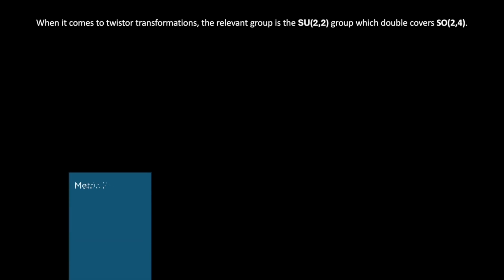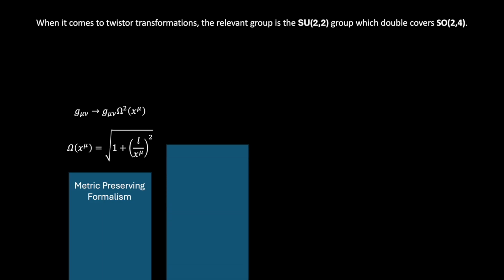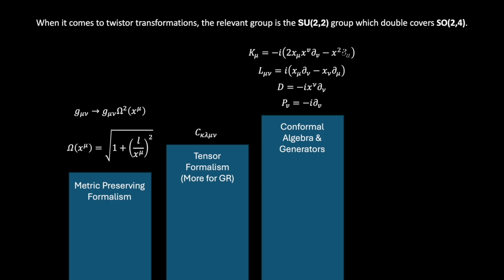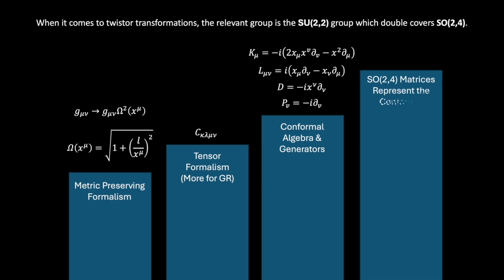To do this, we will start with a very basic understanding of what a conformal transformation is. We are then going to go over its tensor formalism in the way that Hermann Weyl did back in the 1930s and 40s. We are then going to dive into the conformal algebra and its generators. Then we are going to get into the notion of split vectors, which will put us in a weird 6-dimensional space, and then we will relate the two things to see how important conformal transformations are on the topic of twistors. This is a very difficult topic, but will be very rewarding in the end. We will have truly an in-depth understanding of the world as we go through these episodes.